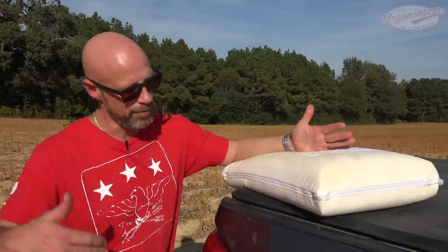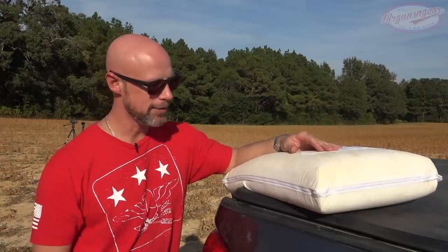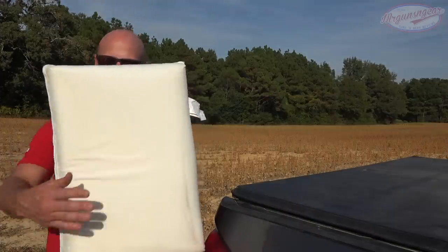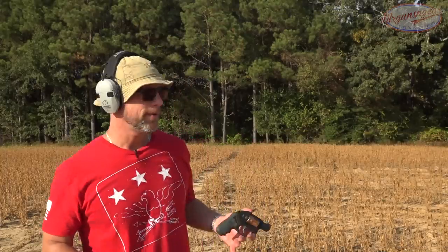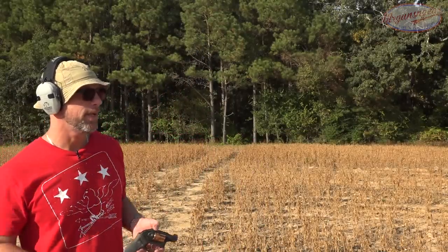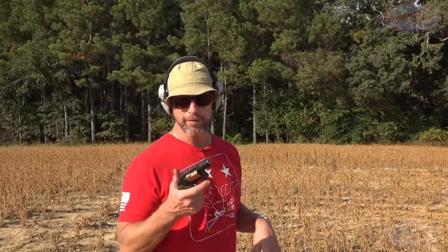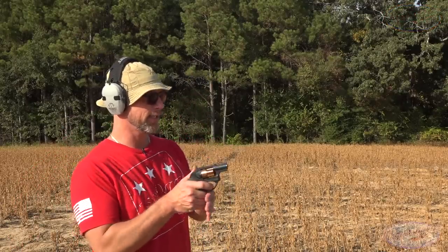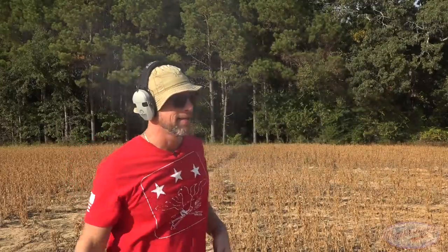In terms of just the pillow experience — I've been sleeping on it — it's kind of large with the memory foam. If you're a belly sleeper it might be a little big, but if you sleep on your back or side it's about perfect in my opinion. Let's get it set up. We're going to put some dirt behind it so it has some give, like it would if you were actually holding it and got shot. We start small and go big. We have the armor about eight yards downrange. First up: LCR with some 158-grain lead bullets.